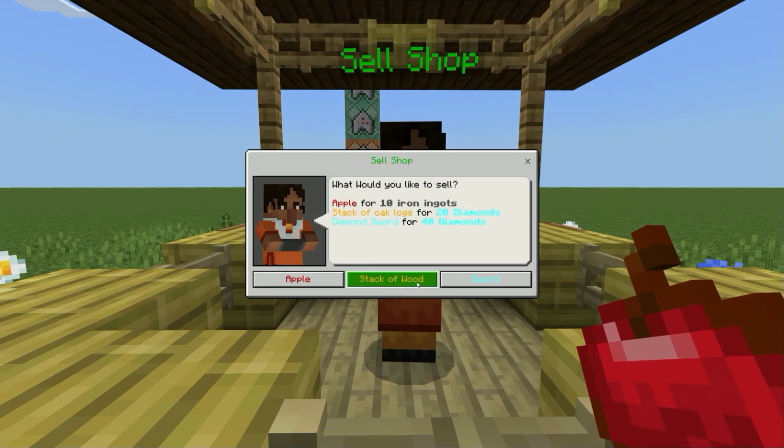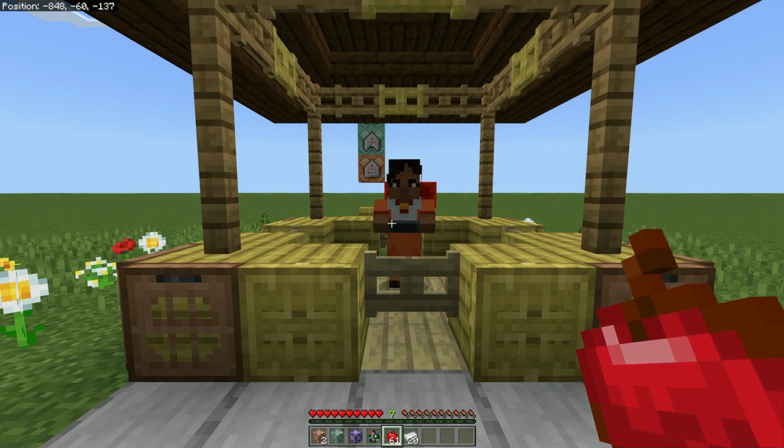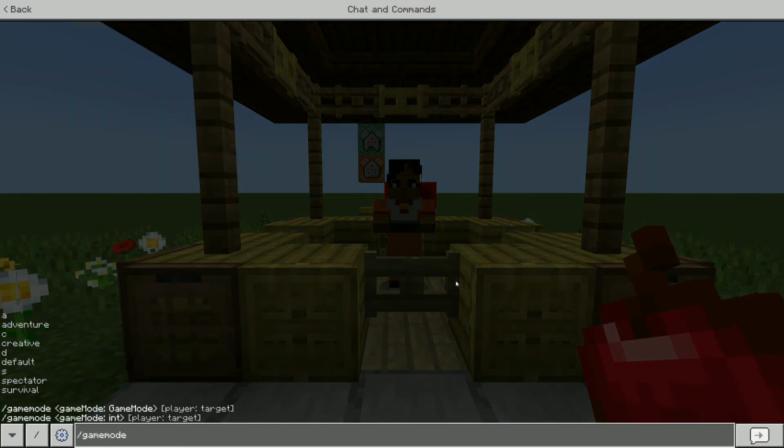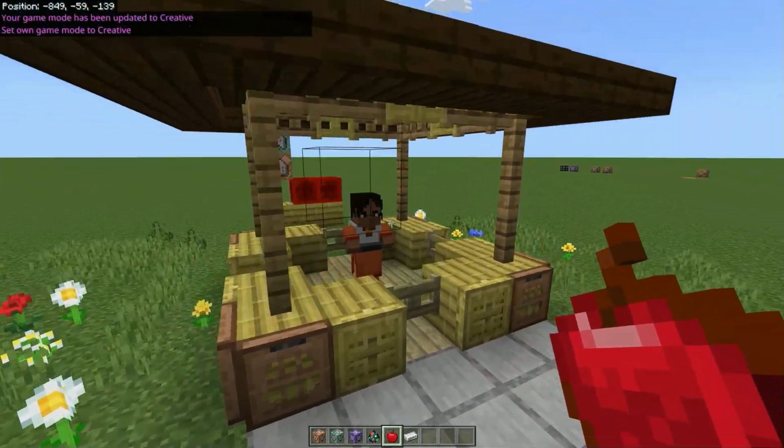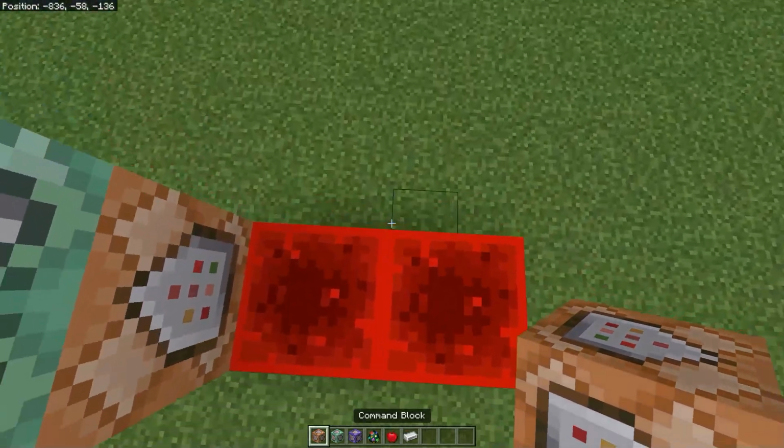Alright, so this is all for today's video. Sorry for it being longer than usual. If you want the other two buttons to work, then just repeat the process and just change the item name at sell item and give item.